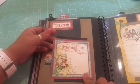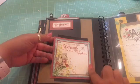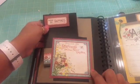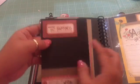Then I just put a little extra piece of black paper to thicken it so that I can use it for a side pocket that she can slide stuff into. And then I have the little ticket tag here that says wishing you happiness.